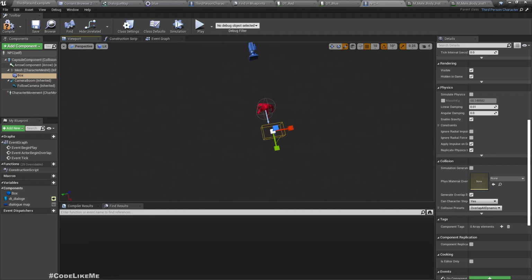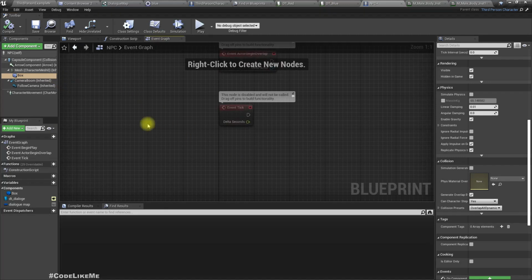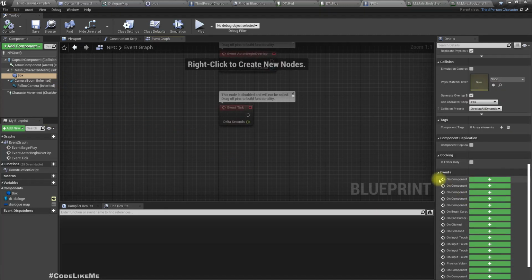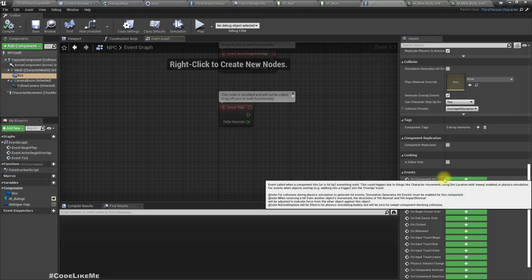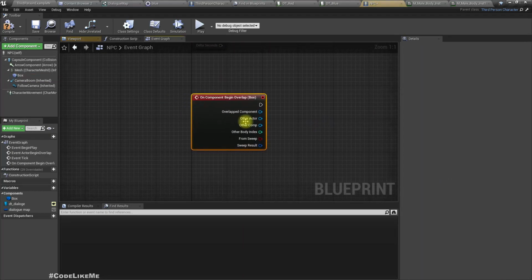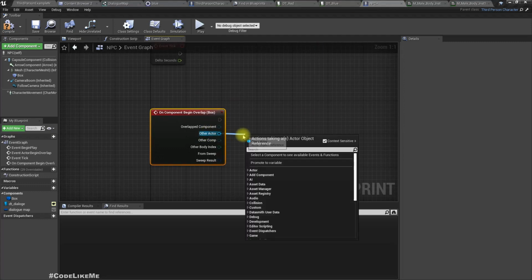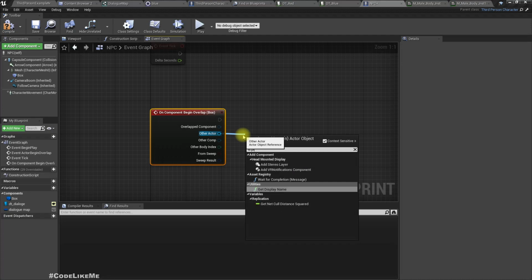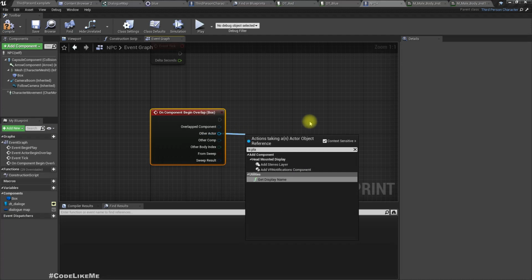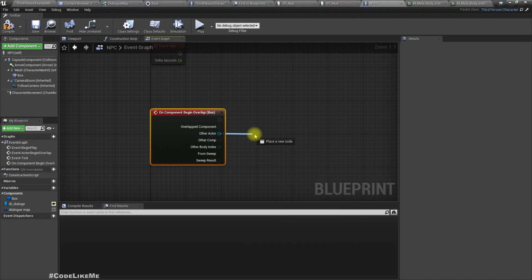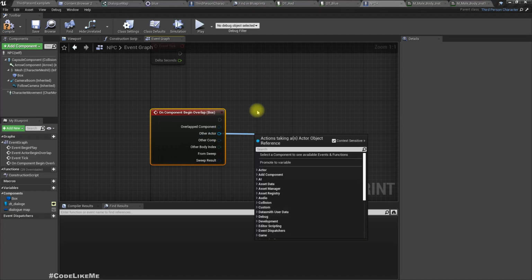So we can use this to determine when the player comes into this box, we can interact with these characters. So here on component begin overlap, we can check if the other actor is the player.